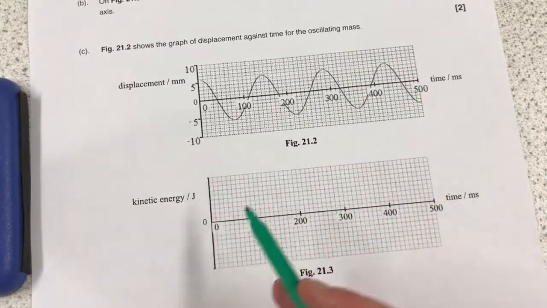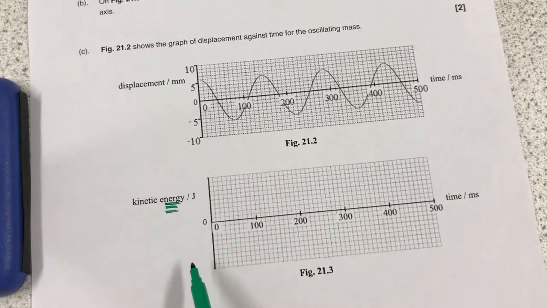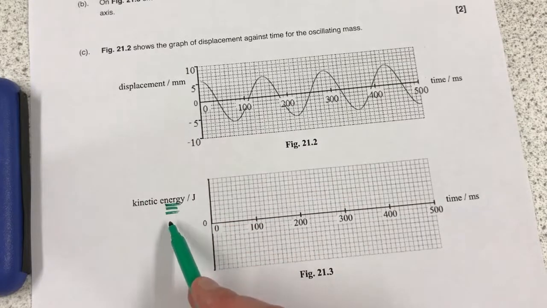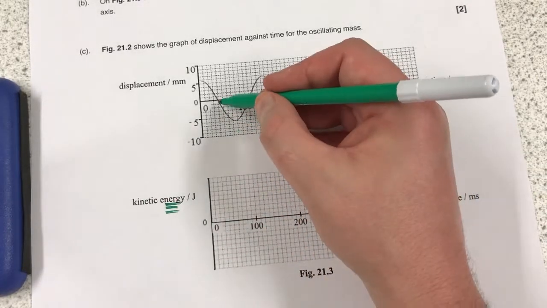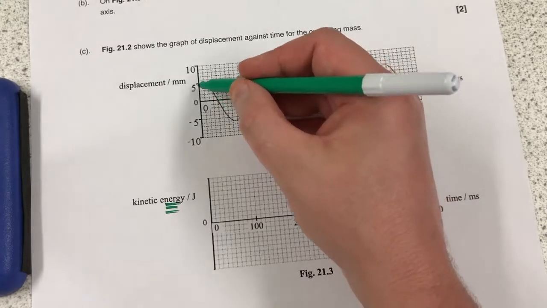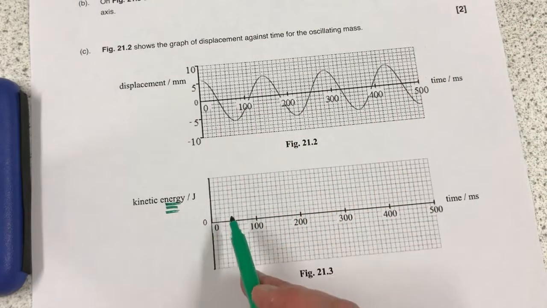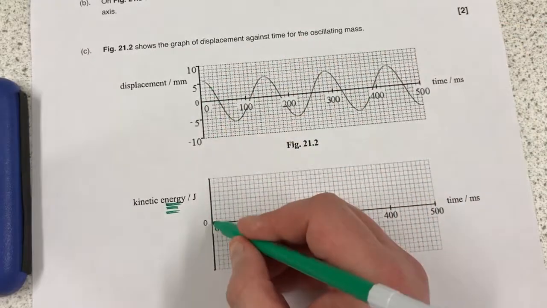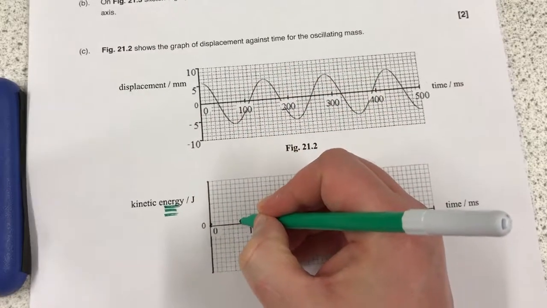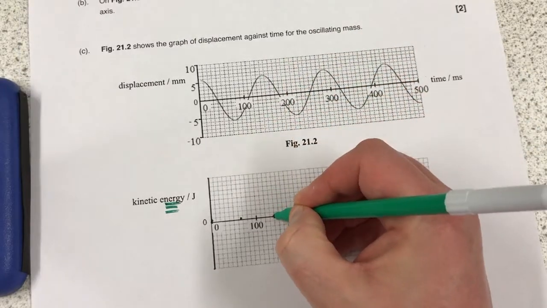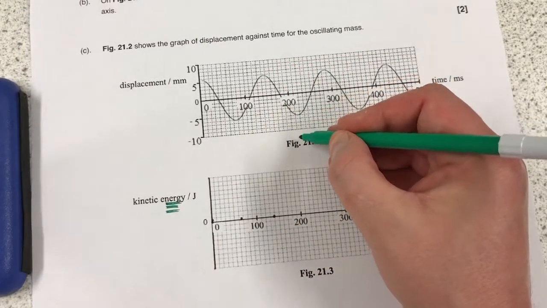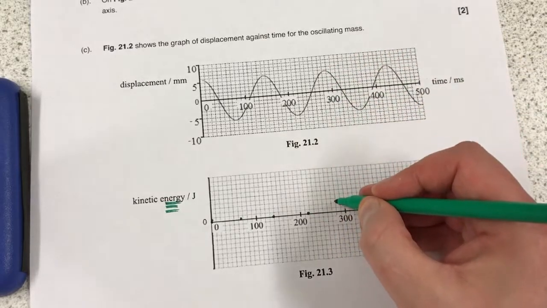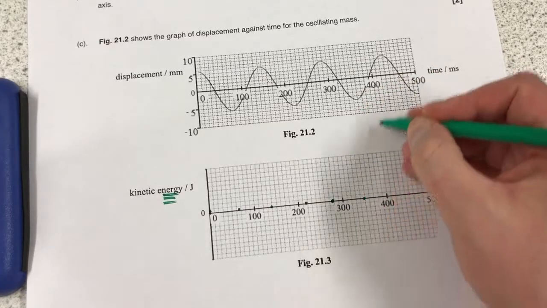Moving on. Here's a graph of displacement against time. Here is an empty axis with kinetic energy. Deeply suspicious. I don't know if you can remember the consolidation lesson where I asked you to mark a capital T on a series of graphs that looked similar to this. Because everyone was very deeply suspicious. And you should have been. And the same is going to be true now. So wherever I've got a maxima here, I'm just going to put a little dot because I know that wherever those maximas are, I want my kinetic energy to be nothing at all. And the reason for that is because at maximum displacement, the mass will be stopping and changing its direction momentarily. And at that particular moment, its velocity is going to be zero. And so its kinetic energy is going to be zero.